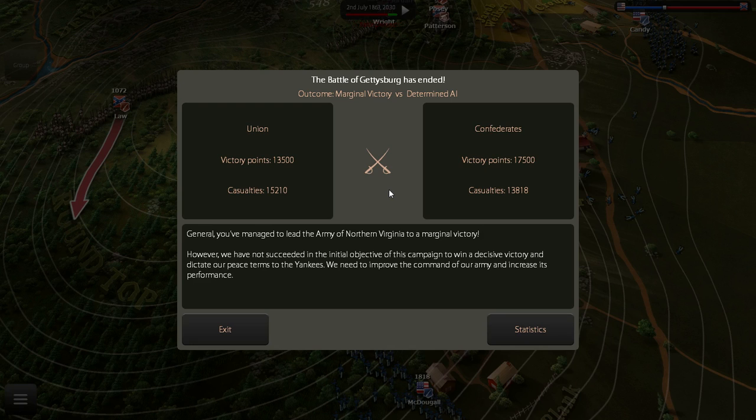Weird. That was rather minimal casualties. I guess we weren't able to really lure the Union in. Yeah, that's right. We barely managed to nick them. We didn't crush them. Not succeed in the initial objective of this campaign to win a decisive victory and dictate our peace terms to the Yankees.